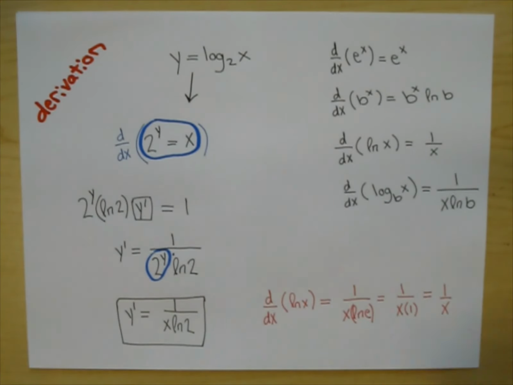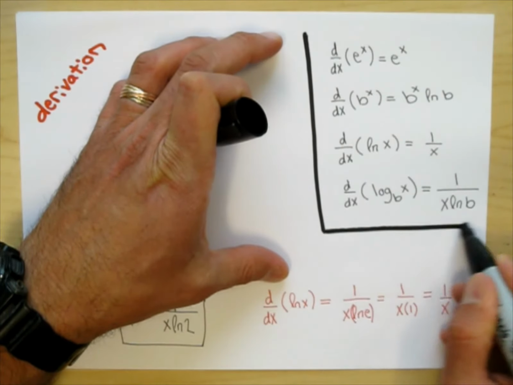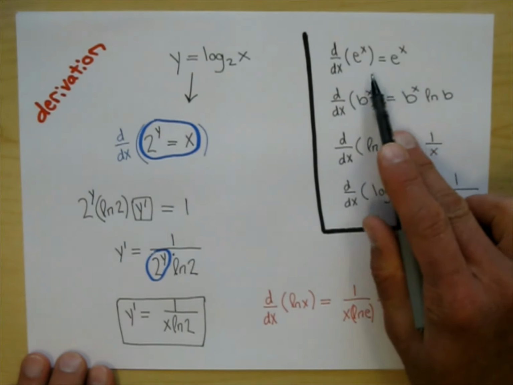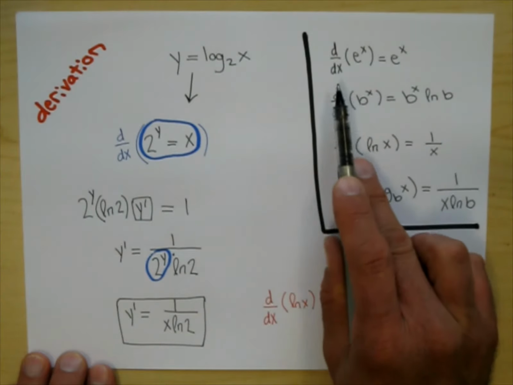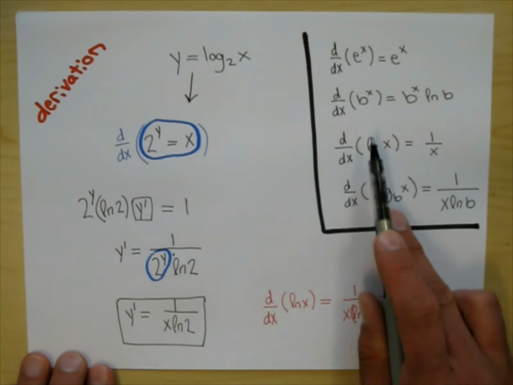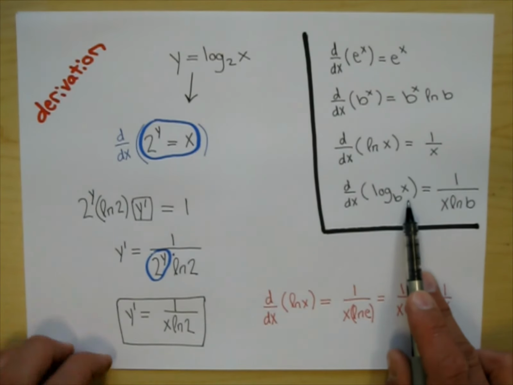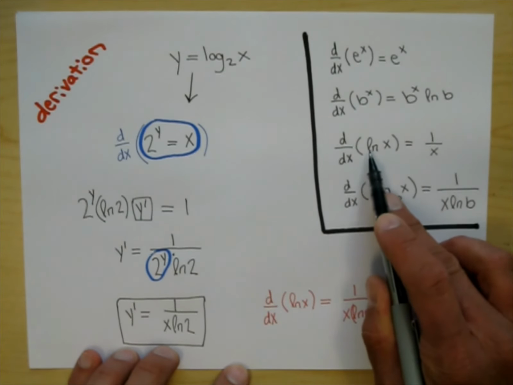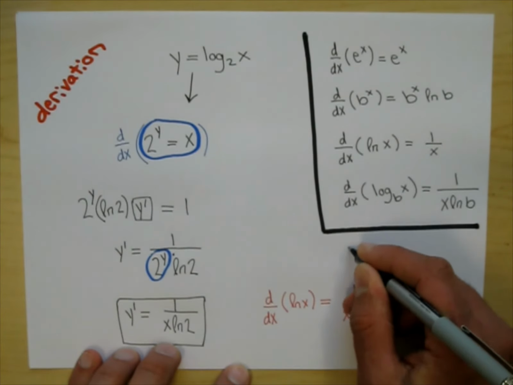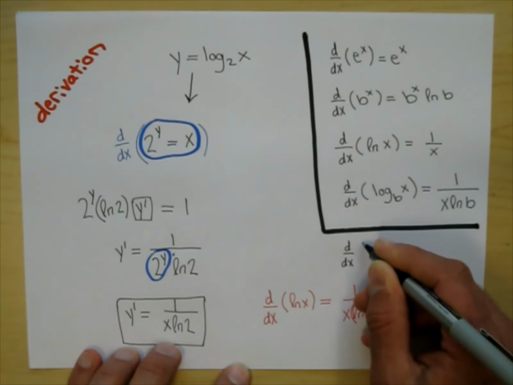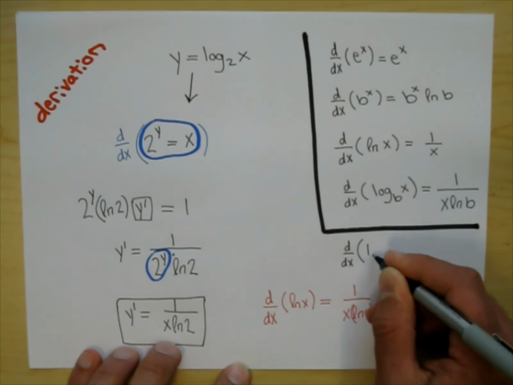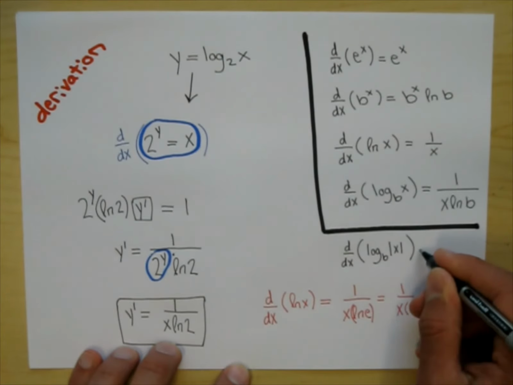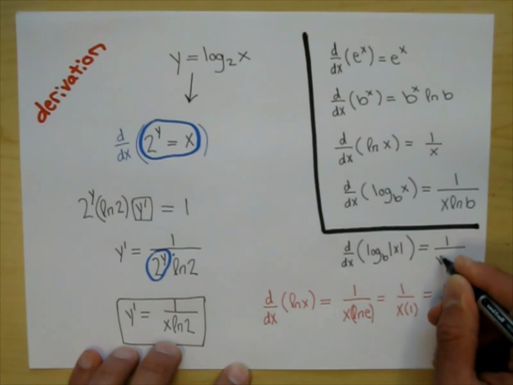So with a thick pen, this is actually a good part right here, we have those formulas that we've covered in this section where we already knew the e to the x one, and then these are the new ones: we first did ln x, and then b to the x, and then log base b of x. Now this formula is similar to the other formula as well. Remember when I had ln absolute value of x? So if I have to take the derivative of the log base b of absolute value x, it's simply going to be the same thing, 1 over x ln b.